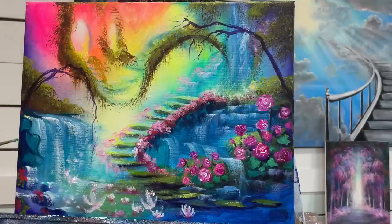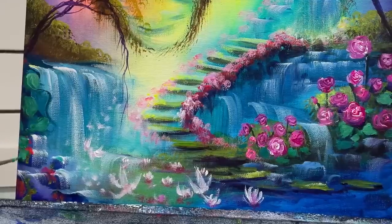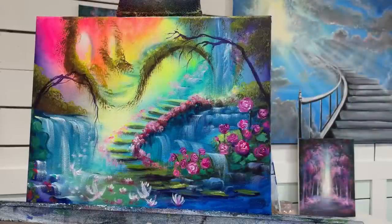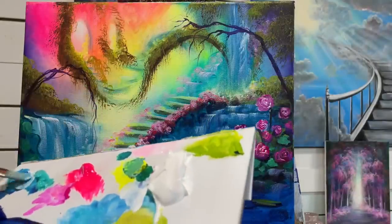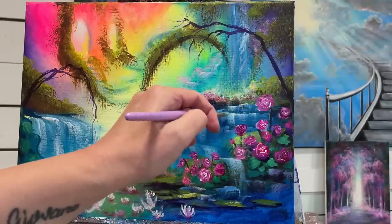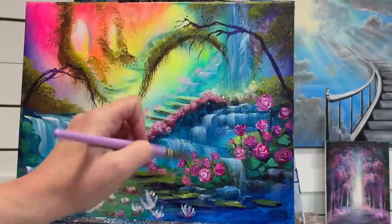Okay, some yellow with my blue. A little bit of white. Okay, I'm going to come over and add a little bit more of a highlight now that this is dry over here. A little bit of white, turquoise, and blue with a Filbert brush. You can use your angle brush if you want. I'm just using this because I have a little bit more control now over top of, because I've got those flowers in there.